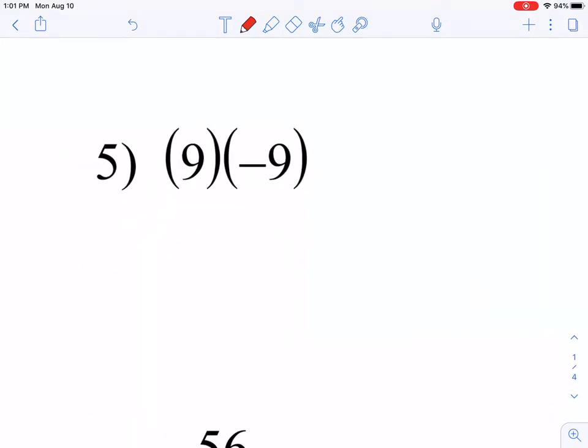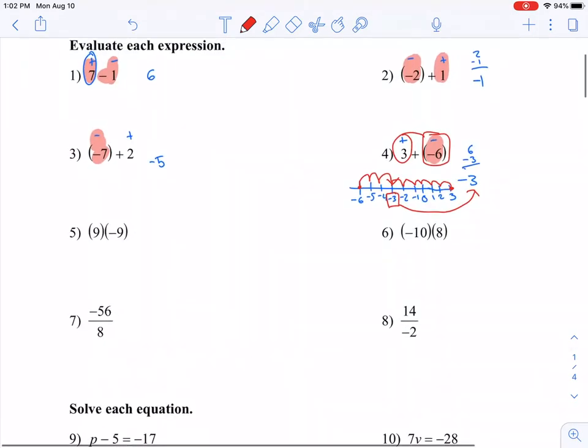For multiplying and dividing, it's a different set of rules. The same way that if you have an Xbox, the disk for the Xbox only works in the Xbox. If you have a PlayStation, the PlayStation disk only works for the PlayStation. You can't take a PlayStation game and put it in an Xbox and hope for it to work. That's the same way with these rules, with our sign rules.